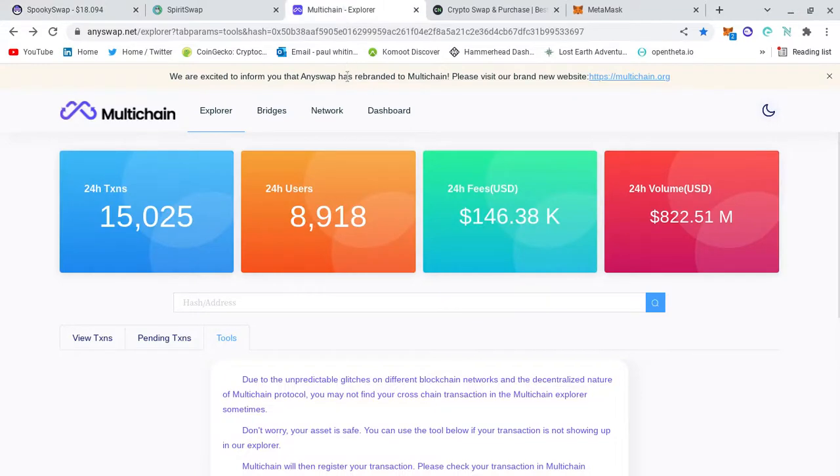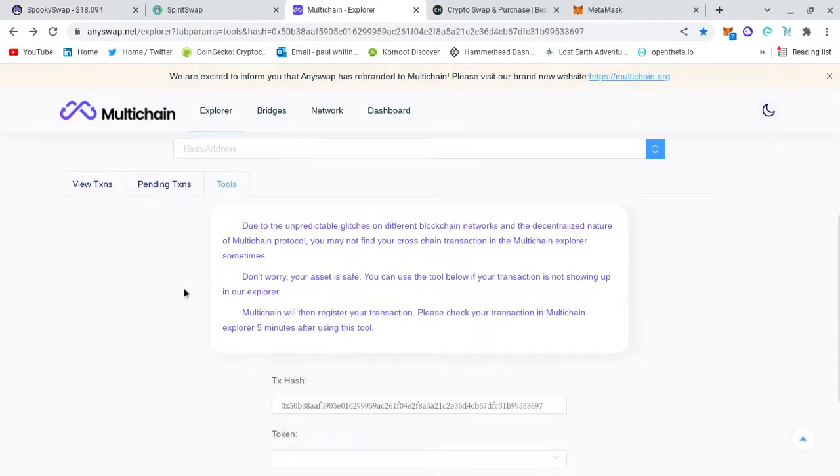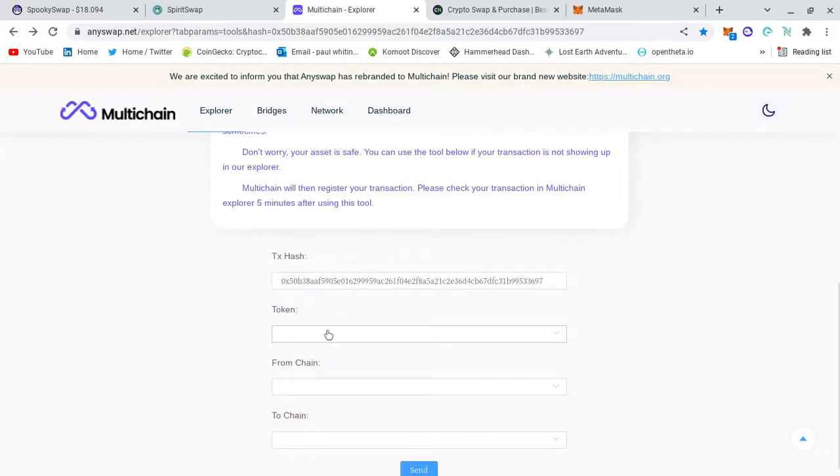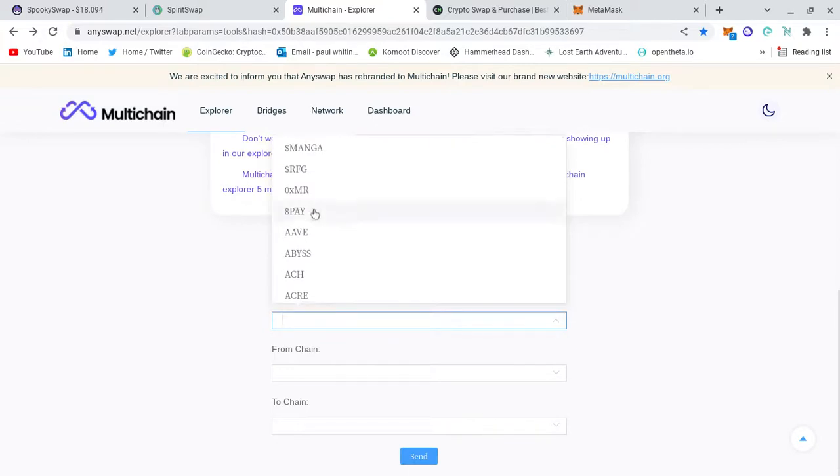So on the multi-chain explorer, you've got your transaction hash when you do it, and all you do is just say I was swapping, you put the transaction hash that happened. So for me, I think I did, I'll just have a quick check and I'll show you guys. It was AVAX. So the AVAX are swapped over.